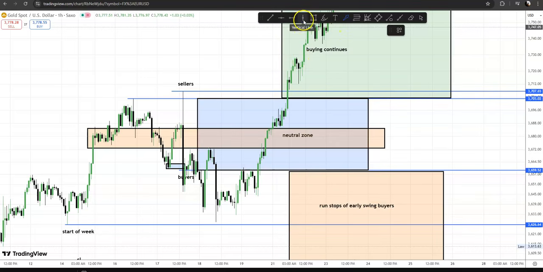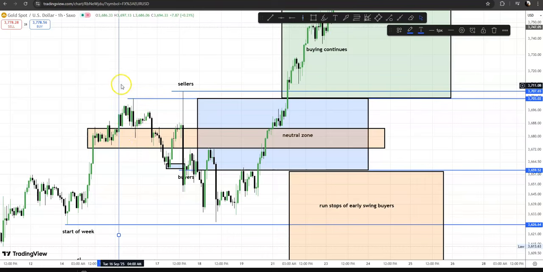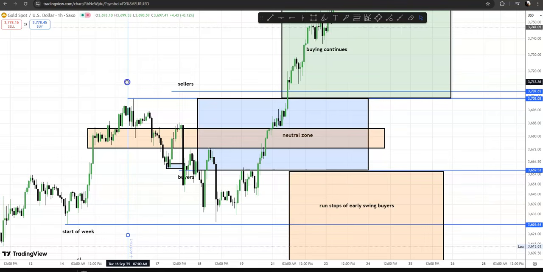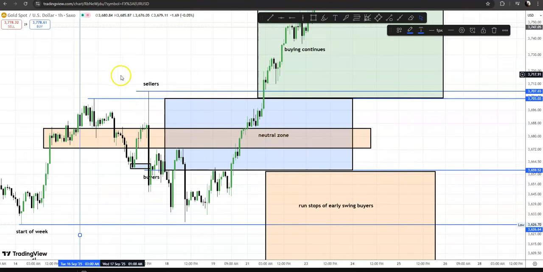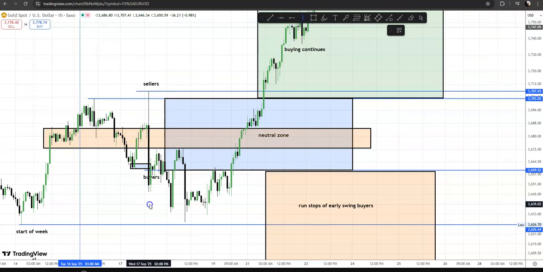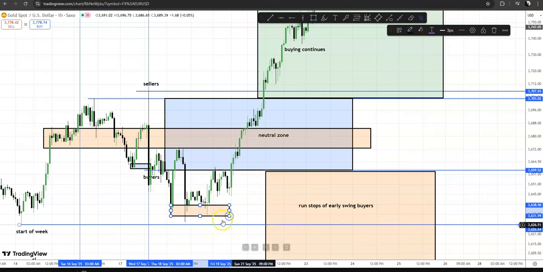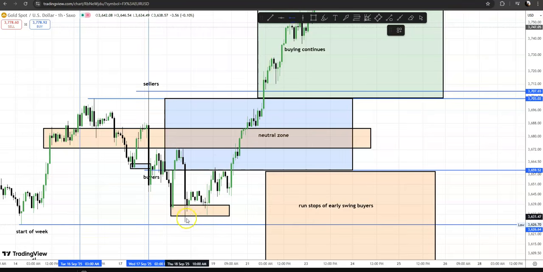I'm going to try to sectionalize this into some zones. I'm going to first start off right here. I'm going to go on the inside bar because this was where the first fake out took place, and I'm on the H1 chart, by the way. I'm also going to highlight right around here where this was the running of the stops. And I've got to highlight right here. So I have a lot to do in this video where the market clearly gave us an indication.